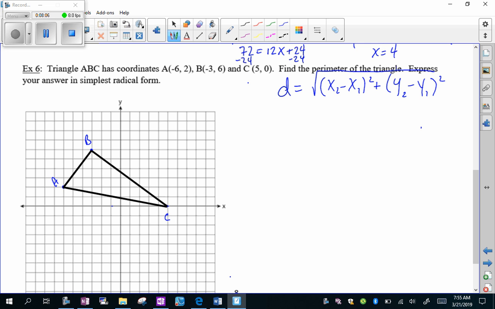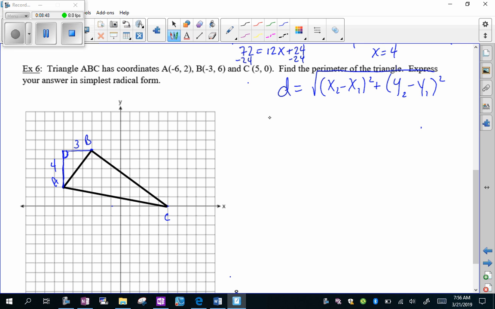Now, in class, I've talked about different ways of doing this, but since it's on the coordinate plane, I'm going to do something different, which I've done in class. I'm going to create right triangles between my sides. That's my right angle, and when that happens, I can use the Pythagorean theorem because I can count from this point to the right angle. That's going to be 4 places. And then from that point to B is going to be 3. And I can find my hypotenuse using the Pythagorean theorem.